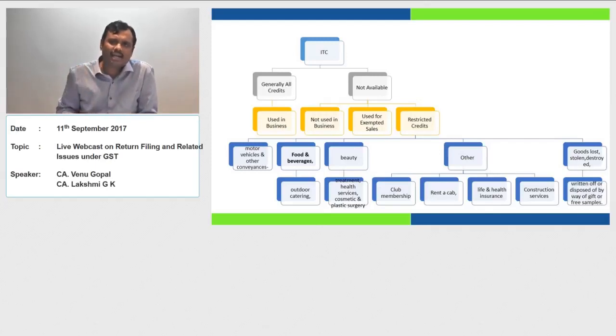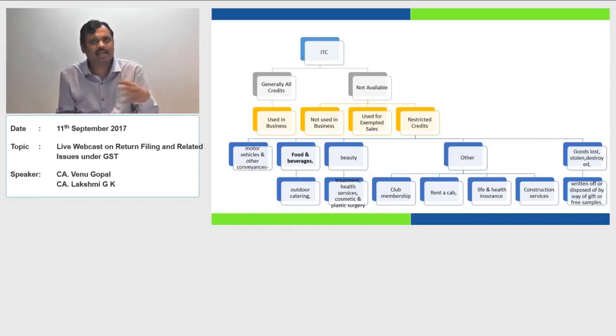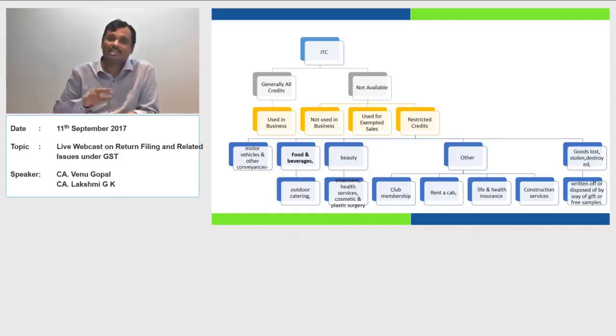However, the credits are allowed for the same taxable outward supply. For example, I am a Maruti car dealer. When I am buying the car from the distributor and selling to the end customer, I get input tax credit. But if I am an auditor and I am buying the car for office purposes, I do not get input tax credit. So these restricted credits have a peculiar phenomenon where, if your taxable outward supply is of a similar nature, you get input tax credit. I am not explaining this in detail. Please read section 17 subsection 5.